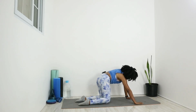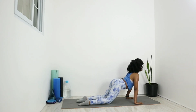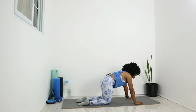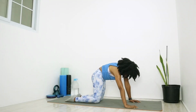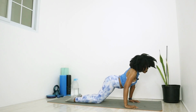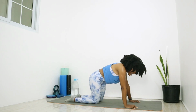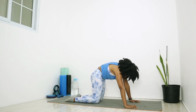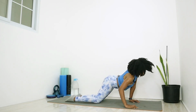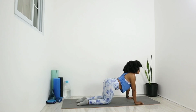Keep it going. As we reach midpoint yet again, inhale, tailbone lifted, arch that back, shift that body weight forward and over to the right side. And exhale, tuck that tailbone, shoulder blades lifted as we go towards the left yet again. Inhale, raise that tailbone, and go towards that right. Exhale, tuck that tailbone, shoulders lifted. And inhale, tailbone raise, arch that back, look up, rotate towards that right, and go for a last breath here.